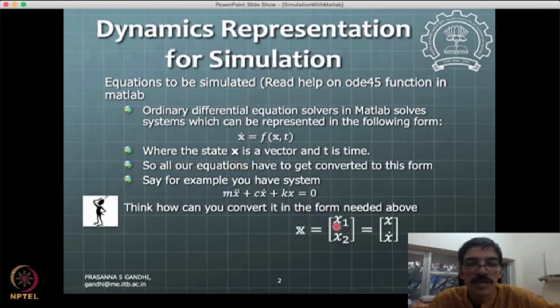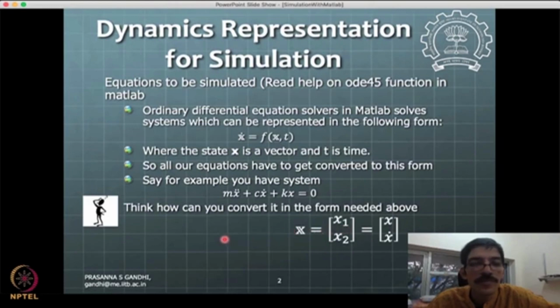So I define these additional variables x1 and x2 as the two states, such that x1 is equal to x and x2 is equal to x dot. When I take the derivative, x1 dot will be equal to x dot, and x2 dot will be equal to x double dot. That's how I get the state derivative here.